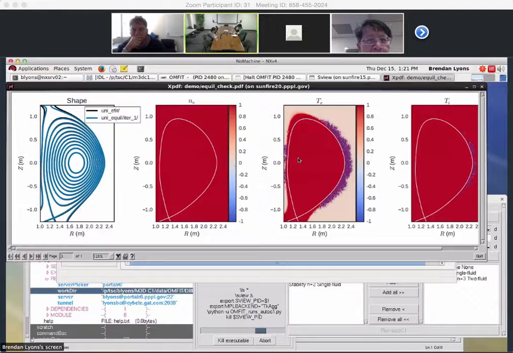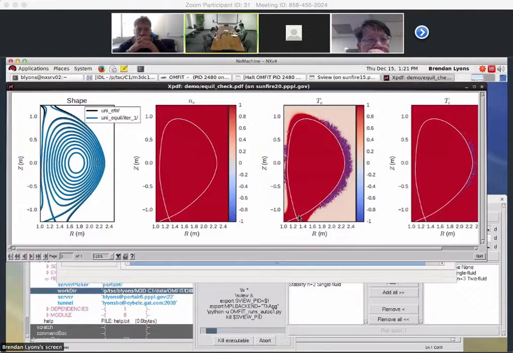And then I have NE, TE, and TI plotted on some small scale, so I can just see if the values are going negative anywhere. So NE, it's not. TE, it is. I have all this noise outside, but just from experience, I know that if it looks like that, when it refines the mesh, that will go away. What I really care about is if TE or TI has a large, consistently negative area, that tells me that the input values have gone negative or something like that.